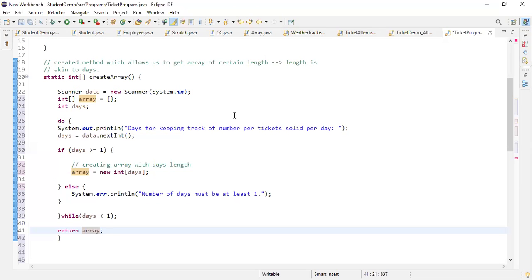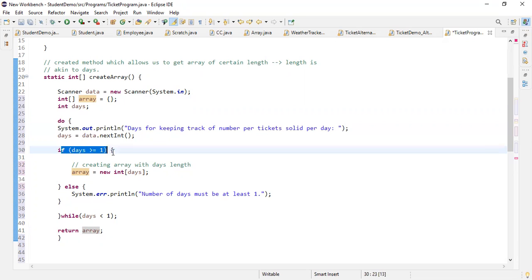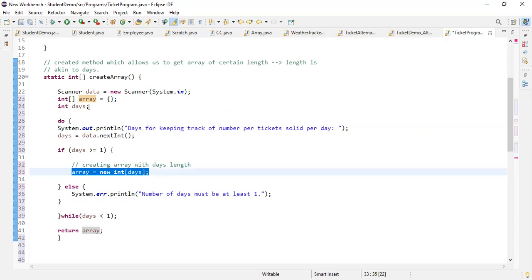So I had to pause it here to get clear on what I was doing, but essentially I created an array here, and it's asking to keep track of the number of tickets sold per day. And if the days is greater than or equal to 1, it has to be at least 1, then and only then will we let the days that they entered signify the length of the array.